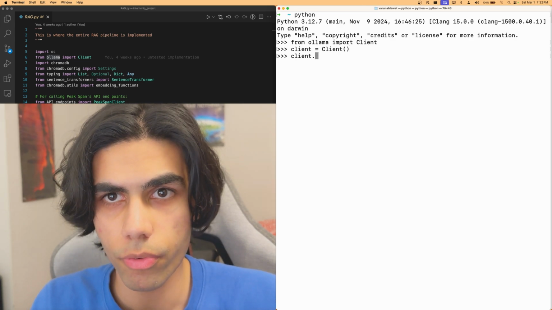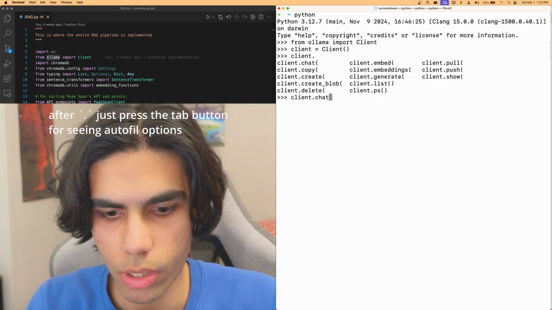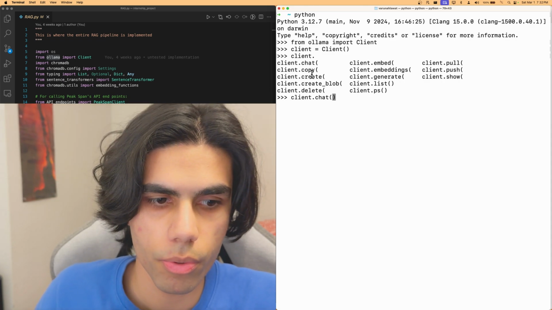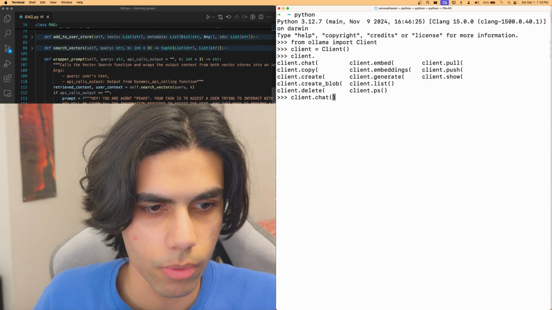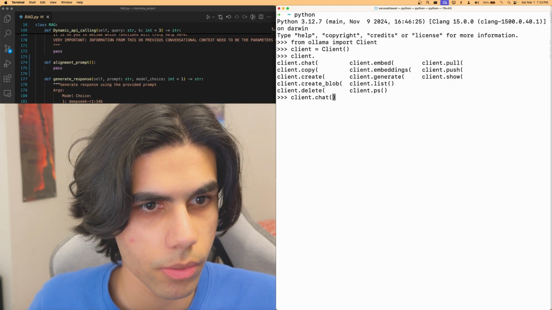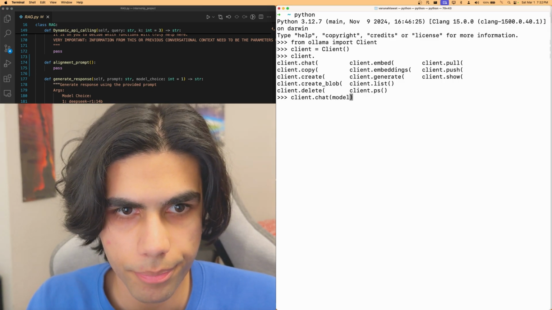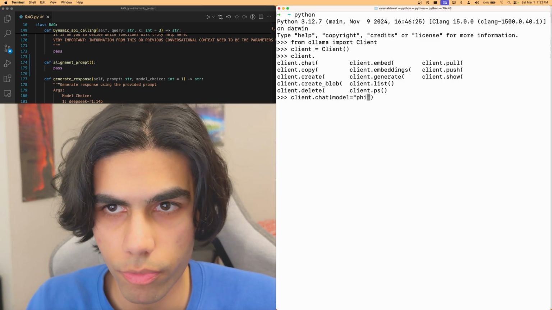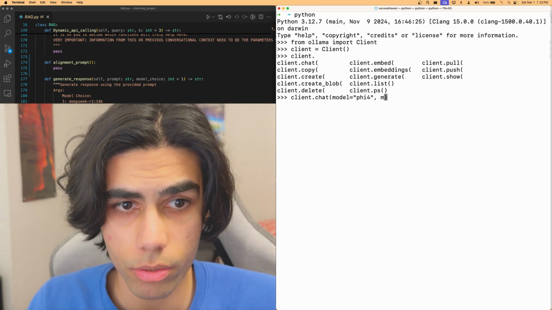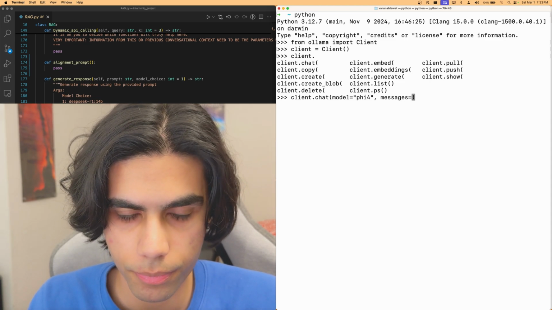And there are different things you can do with it. For example, chat is one of them. So I'm going to show you how to chat with it. Chat has some default important parameters that need to go in. For example, we're going to take this as your reference, my projects. First thing is model name. Model equals, I'm going to call phi 4, the one that we just saw. And then I have to tell it the messages that I want to send it.